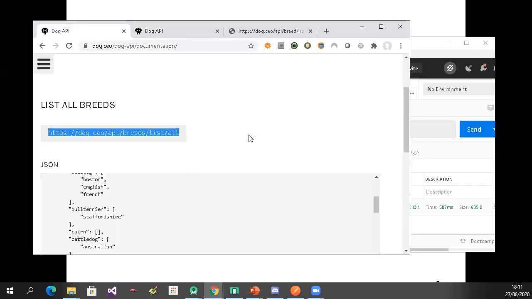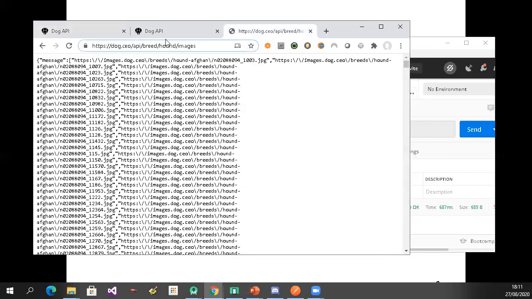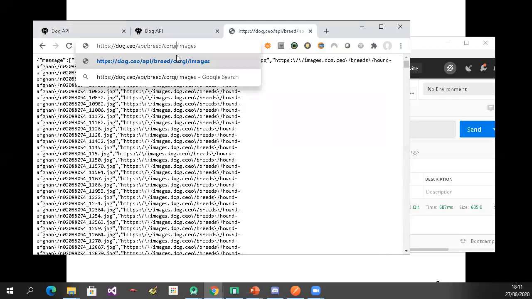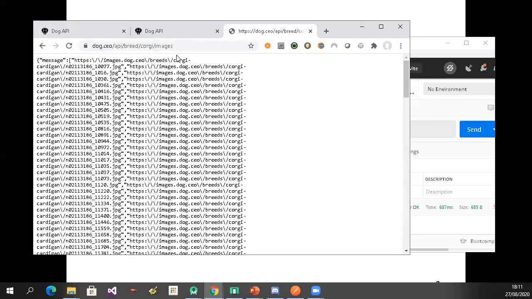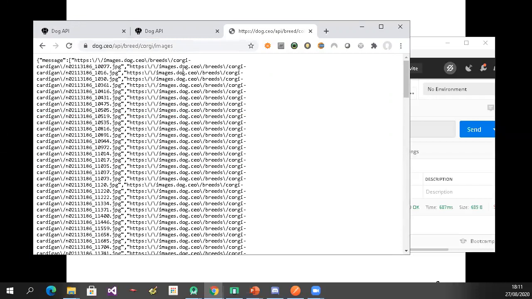I'm not very good with dog breeds, so I'm just going to grab one from here and go with collie. And so we've got collie here. You can see that the information has changed. So by simply manipulating the URL, we're able to get different results. So that's one way of interacting with an API, just using the web browser.